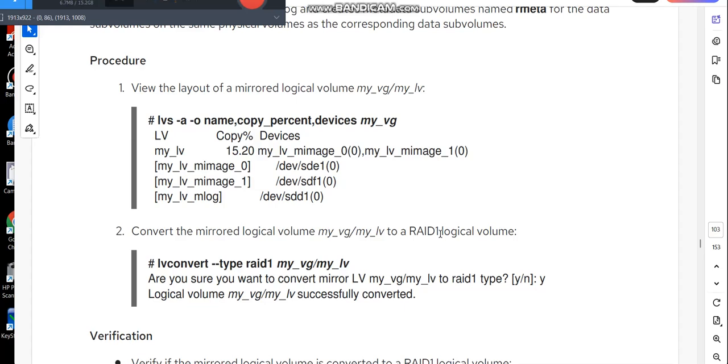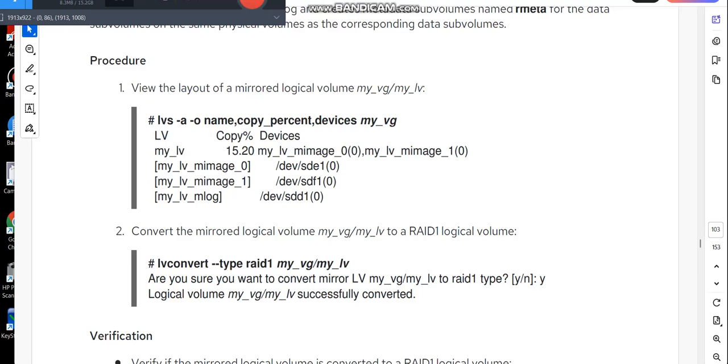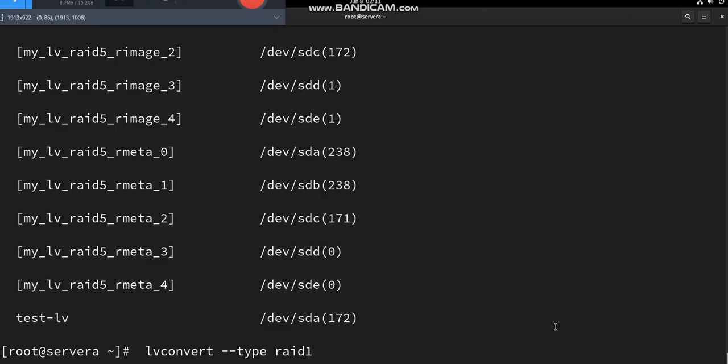Convert the mirrored logical volume my_vg/my_lv to a RAID 1 logical volume. lvconvert --type raid1 my_vg/my_lv.